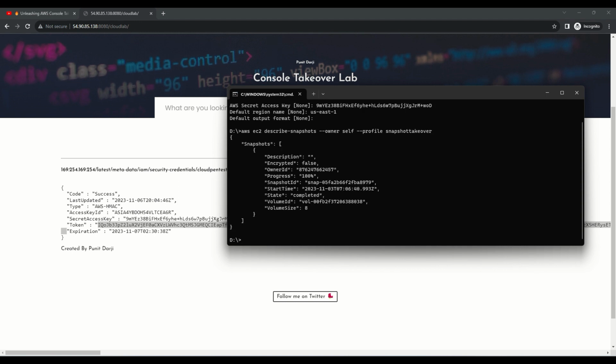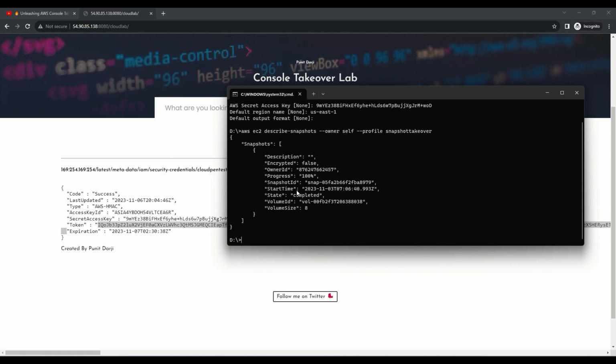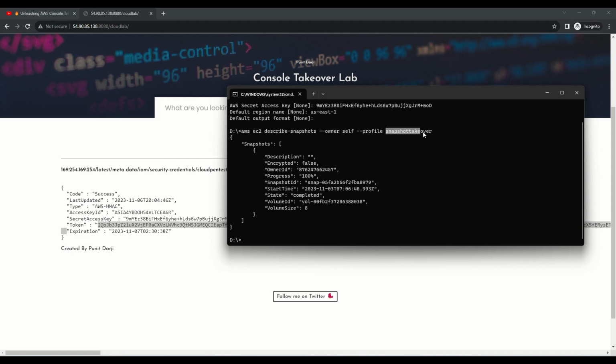This command will return the snapshot details. The owner self means that particular account's snapshot details.